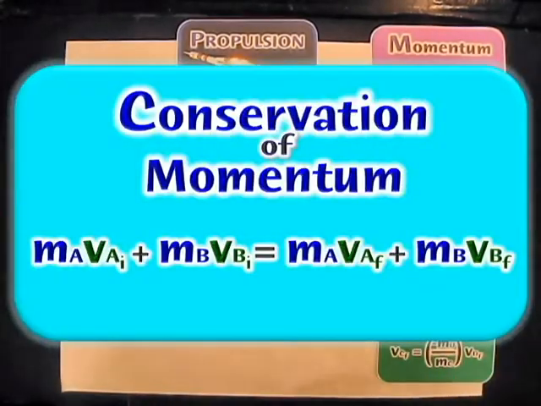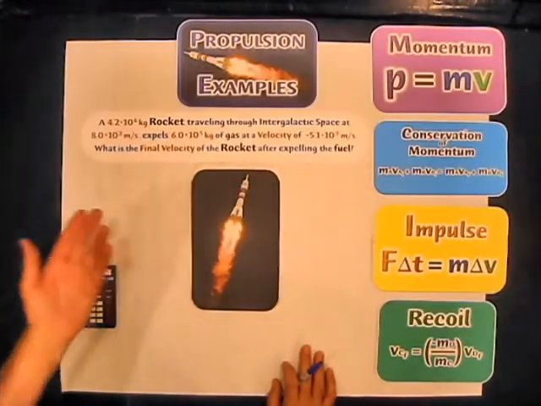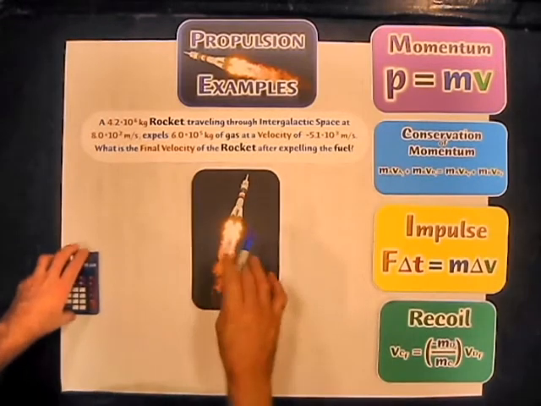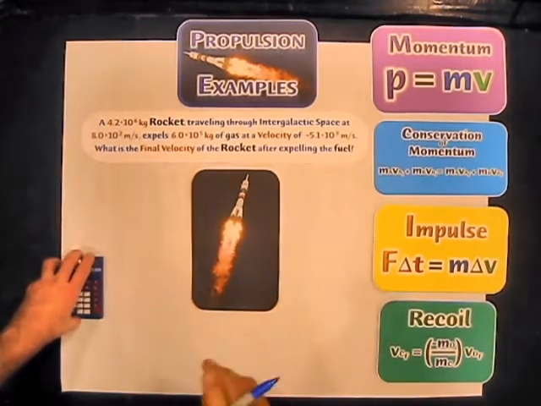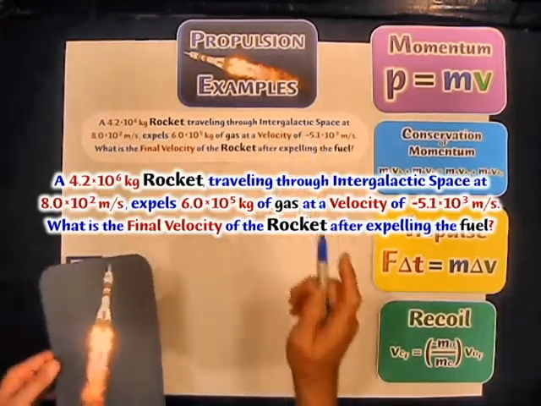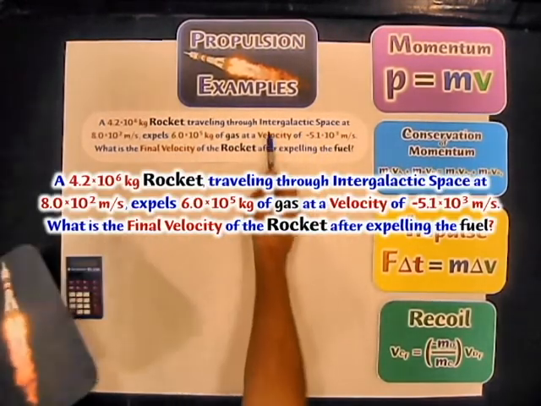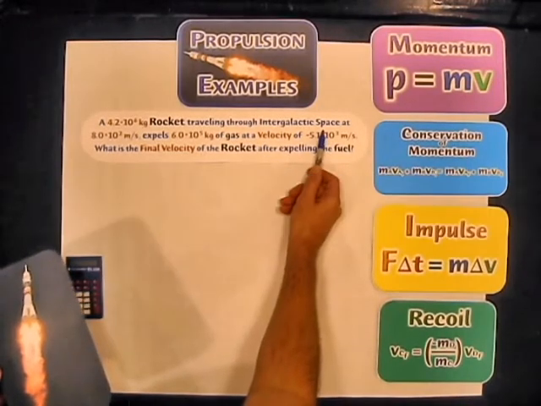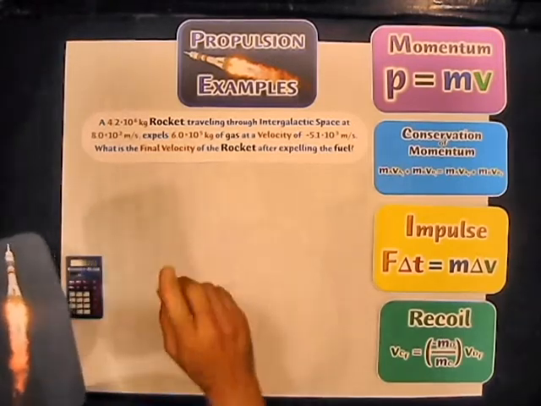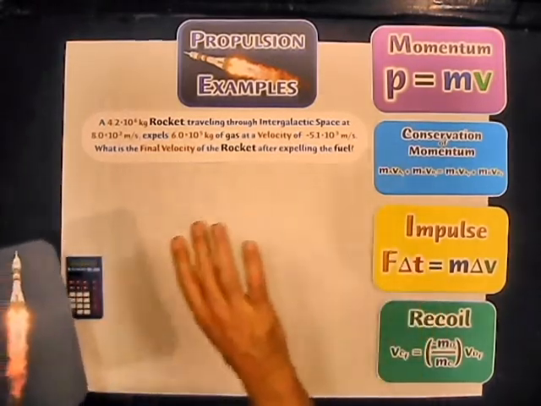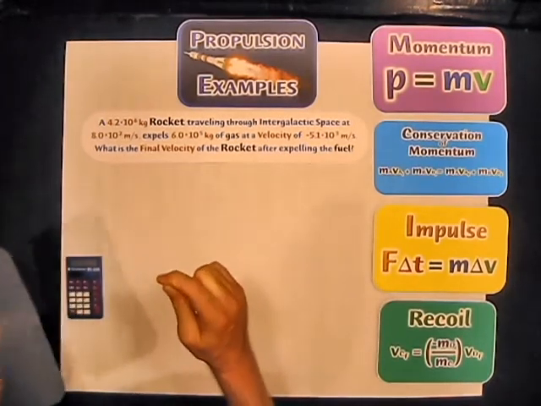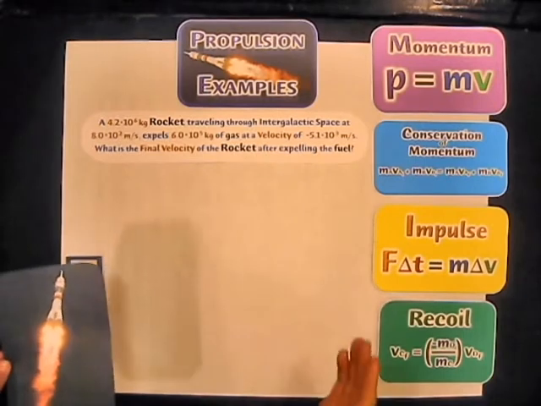Okay? So I decided to design this problem so that we would have to use it this way, and there's an additional difficulty level here. Okay? So we're talking about a rocket in intergalactic space, not just interstellar. I'm going full intergalactic. Now, we have barely reached interstellar space with Voyager 1 and Voyager 2. Those are the only spacecraft we have that are outside of our solar system, just barely, just outside. So I guess they're in interstellar space.